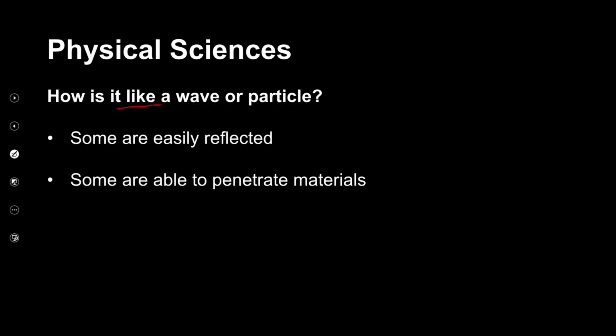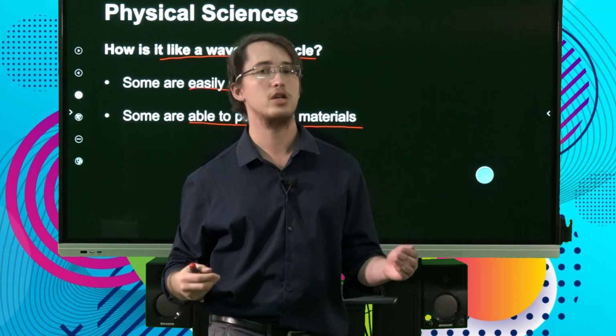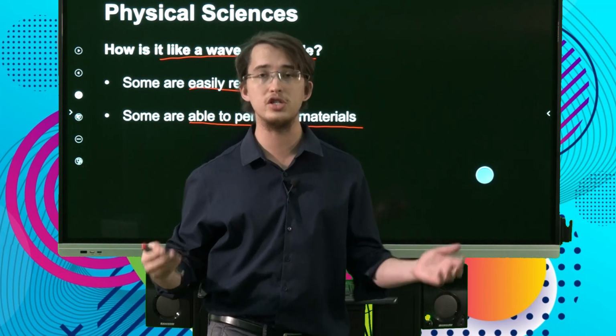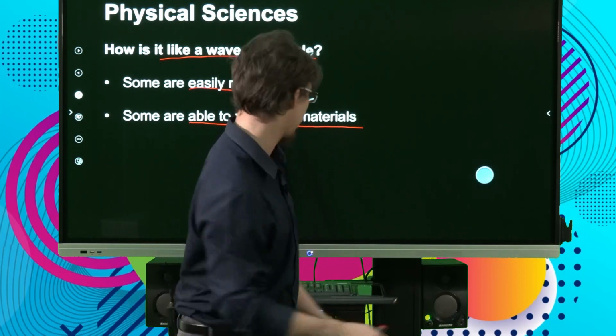So still working with the question, is it a wave or a particle? But now, much like many particles we are already familiar with, photons are also easily able to be reflected. They are easily reflected off of surfaces. And sometimes, when particles have a lot of energy, we know that they are also able to penetrate materials. Now, we need to examine how photons are able to do these two things as well. So let's investigate further and see if there's some more information.